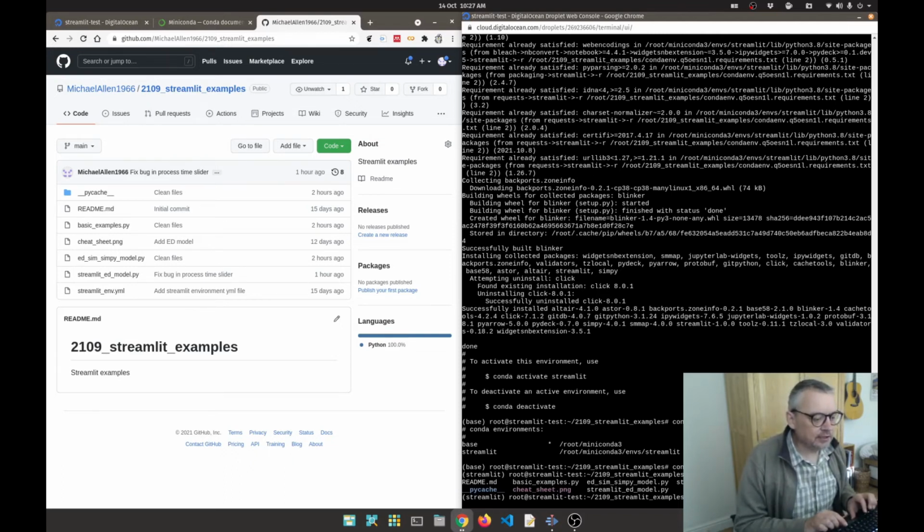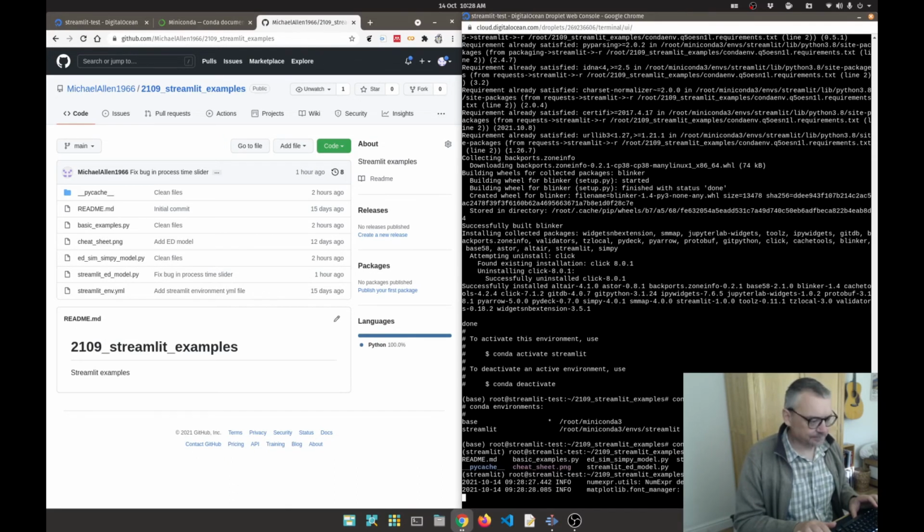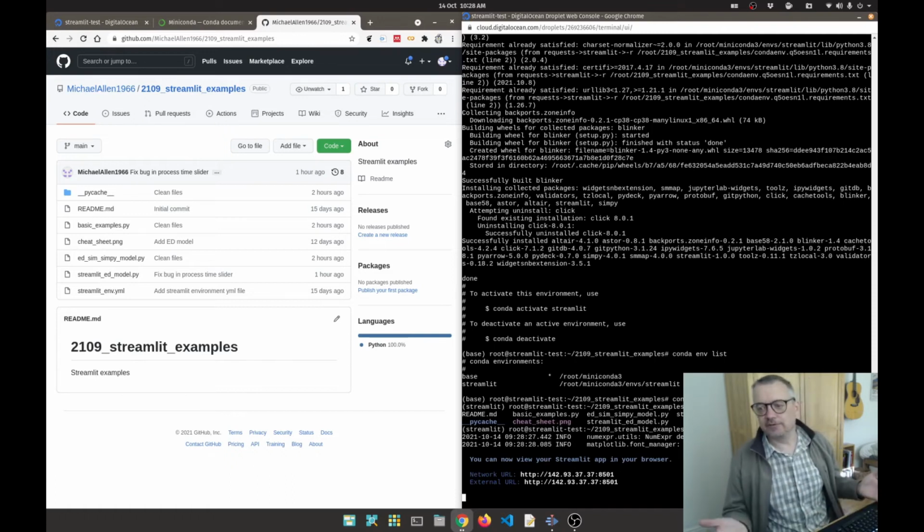So let's do the Streamlit ED model. So we do streamlit run, and which one is it? It's streamlit ED model. The tab complete is only taking it up to a particular point because there's two names that begin with streamlit underscore E, and then I put the next letter, tab complete again, and it does the right thing. So that's it. This is just like before.